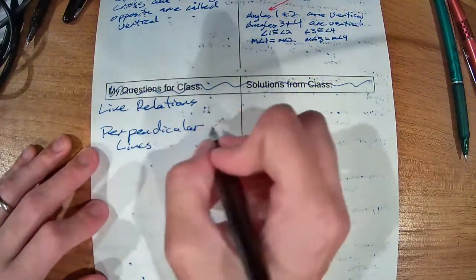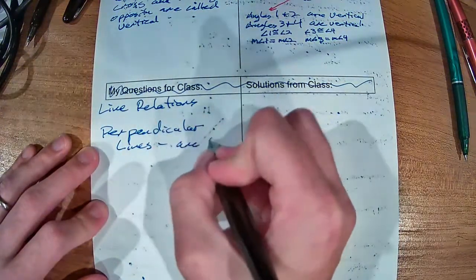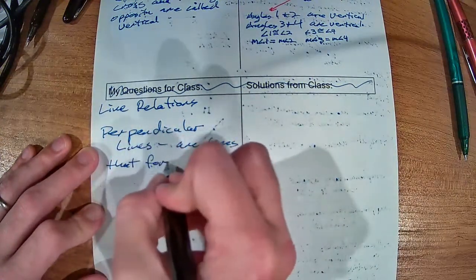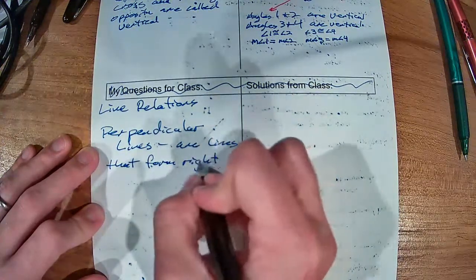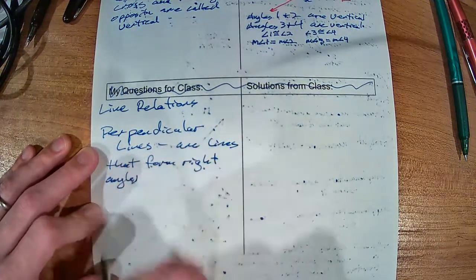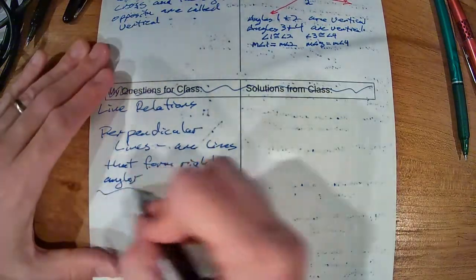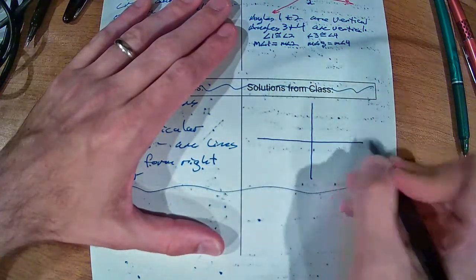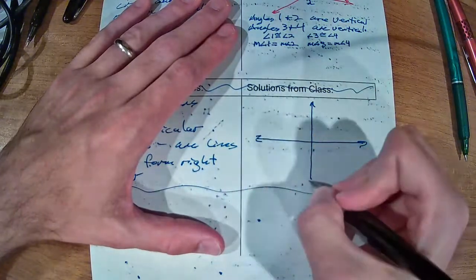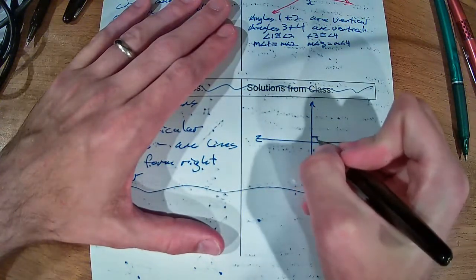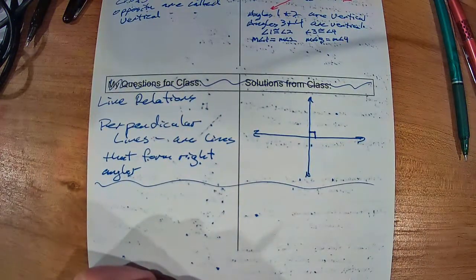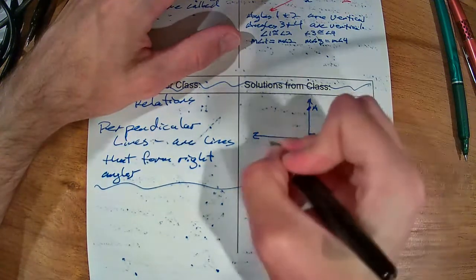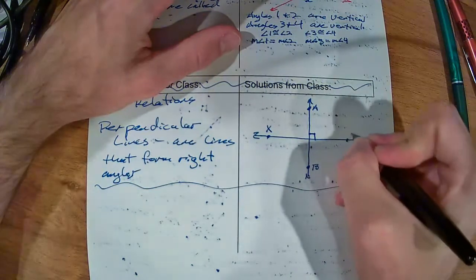All right. And perpendicular lines are lines or segments, but they're lines that form right angles. For example, I could have a line coming down like this and a line coming across like this. Put our little arrows on there, and we'll put our right angle mark. Cool. So these lines are said to be perpendicular. So let's give them names. Let's see here. Let's call this A. We'll call this B. Maybe over here we'll have X. Maybe over here we'll have Y. I don't know.